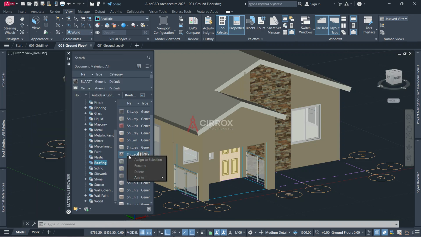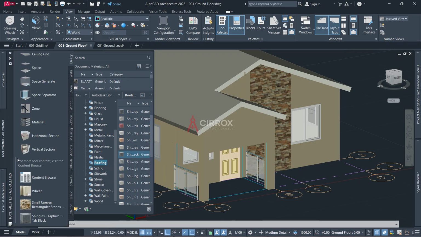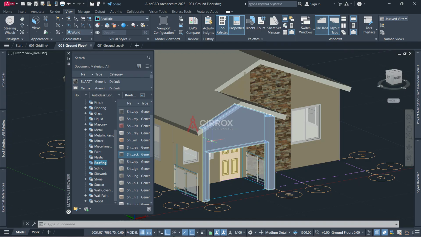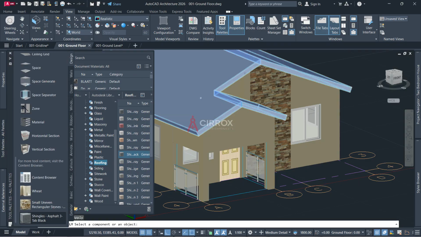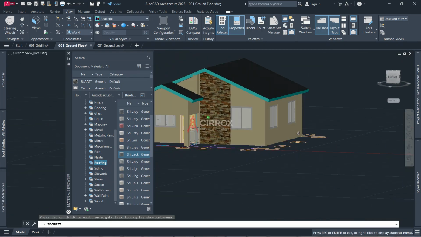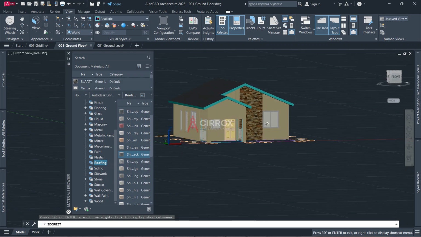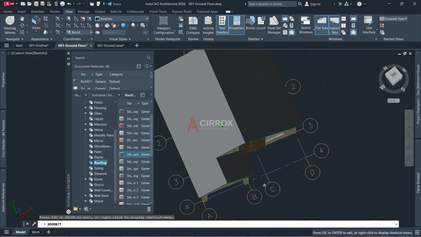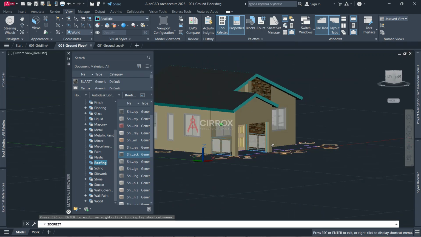I'm going with this. All right. And I will need to save it. Now save. And now I can apply it to my roof. All right. Now that is my roof. Okay. It's actually looking nice.